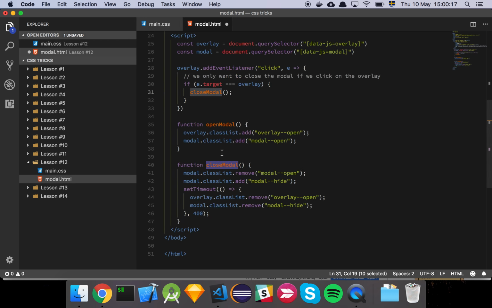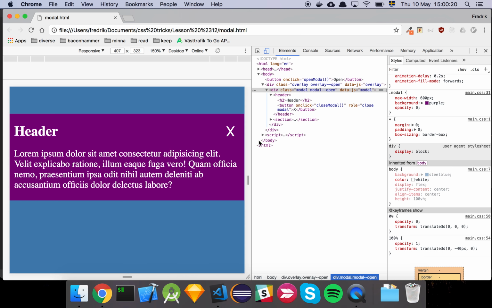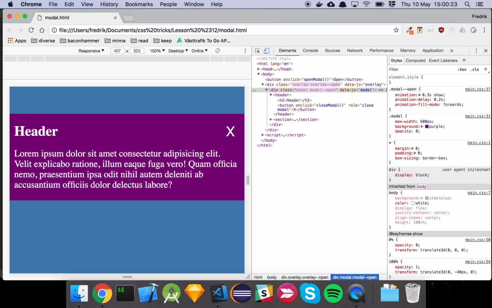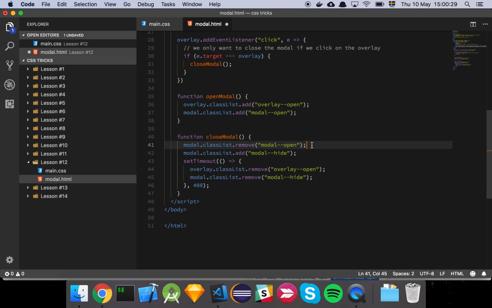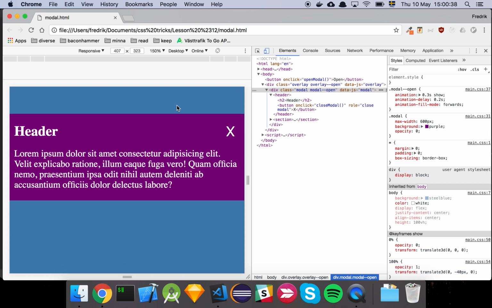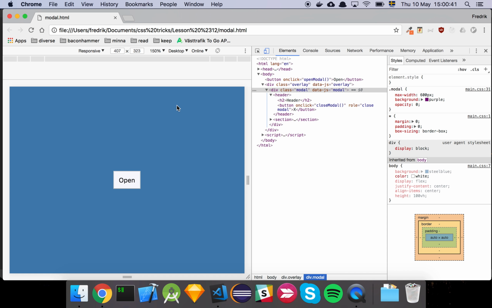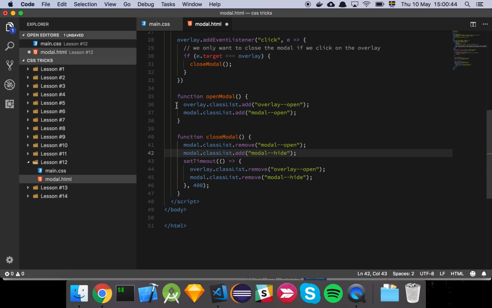The reason we want that is because when we open the modal, we want the showing animation to run. But then we also want to animate away, so we want to remove the modal open class first and foremost, and then add the modal hide. So we are just flipping them so that we can run the animation in the other direction. And that's why it's fading outwards and basically going back to its starting state. And then once that's done, when we fire this, we simply set a little timeout of 400 milliseconds, so we're sure that the animation is going to be completed. And then we simply remove these styles or these classes from our elements.